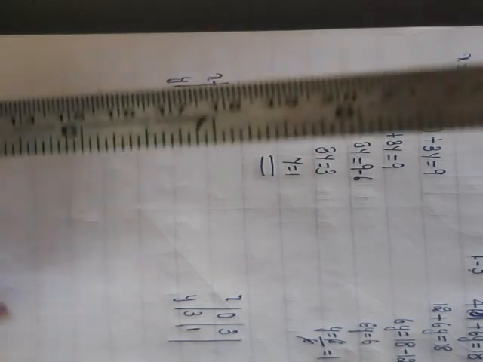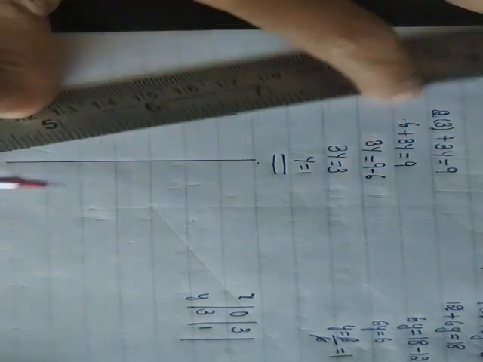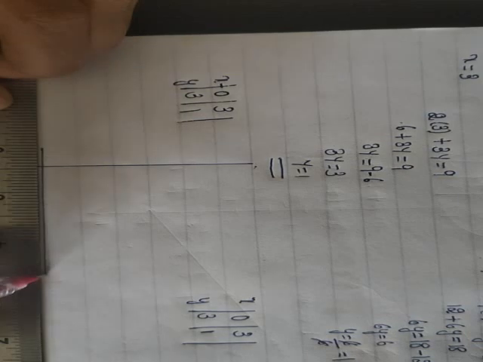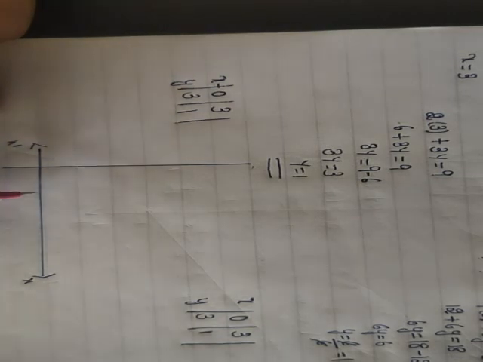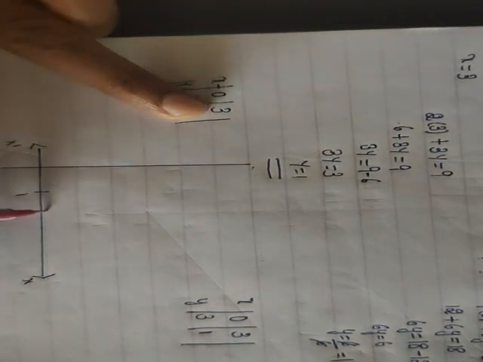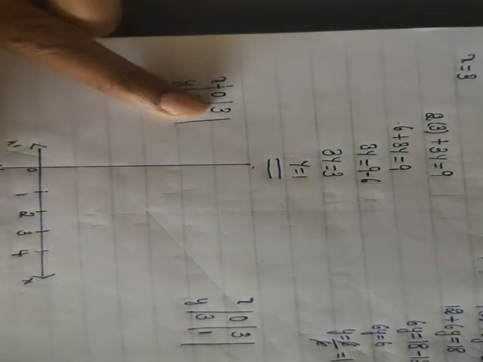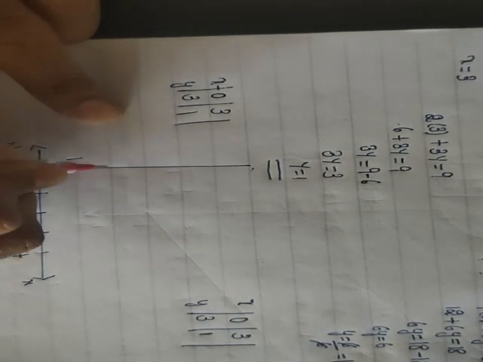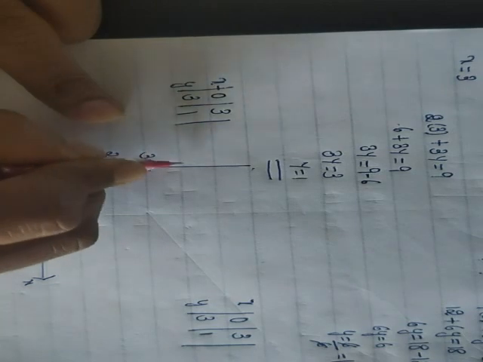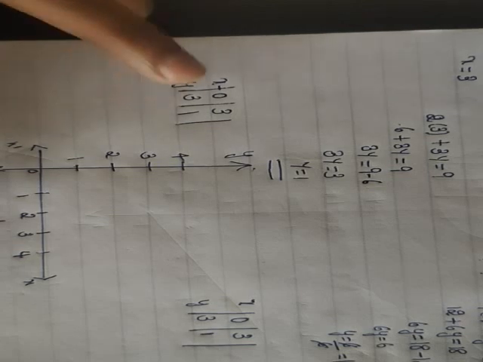Here itself I will draw a small graph. You refer to your graph book, the same way as you drew the previous one. This is the x-axis. This is the positive side. I need the highest number as 3, so 3 is enough for me. This is the origin. This is the negative axis. Negative numbers are not there, so no need to take those points. Here 1, 2, 3, 4. Okay, enough.